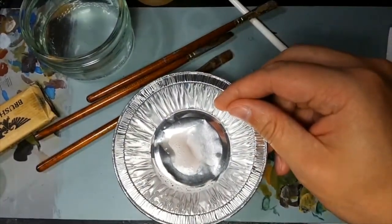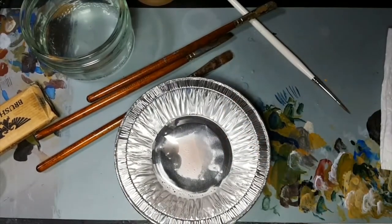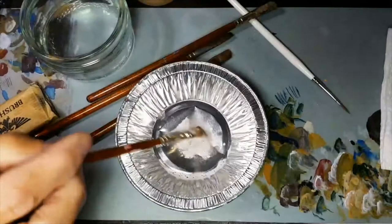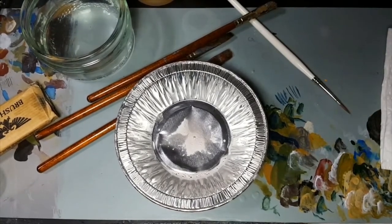Brilliant. All right. There's still stuff coming out of this. Yeah, I think the work is not done on that brush. Fascinating. I might just leave it to soak. Bung a load more of that in. Just leave it somewhere. All right. Any questions from anyone? It's all cool if not.